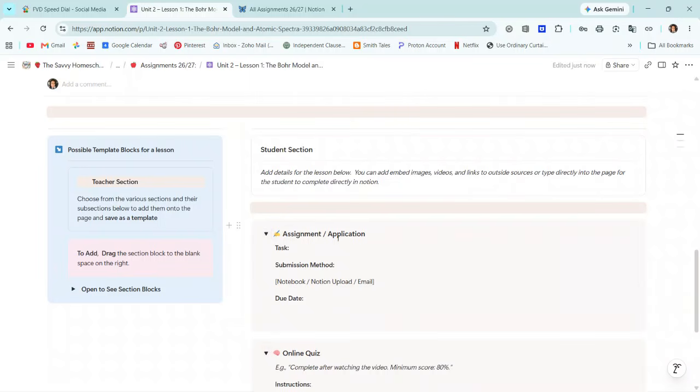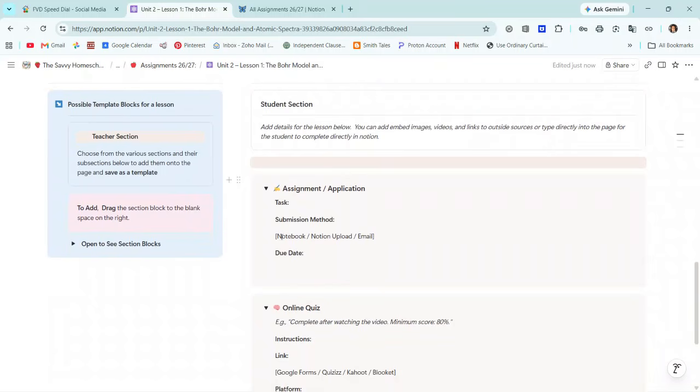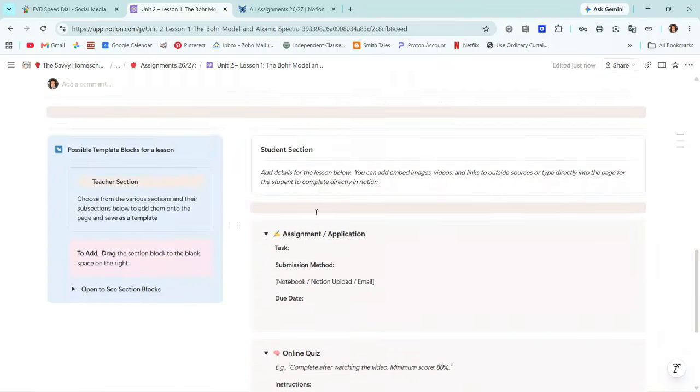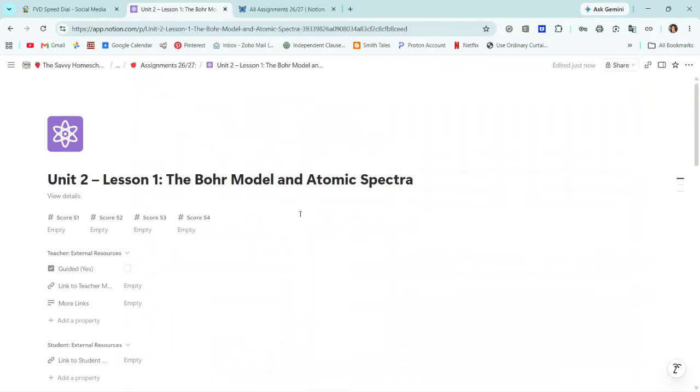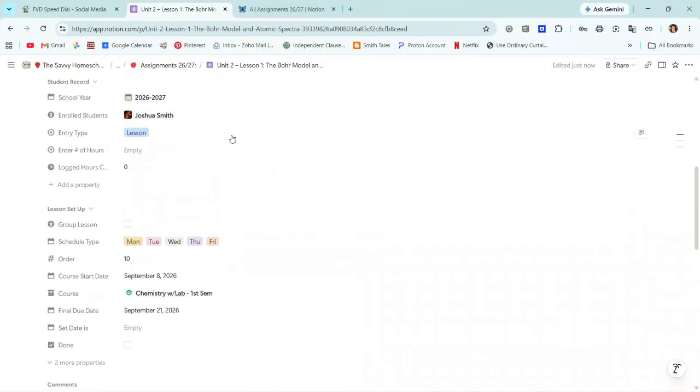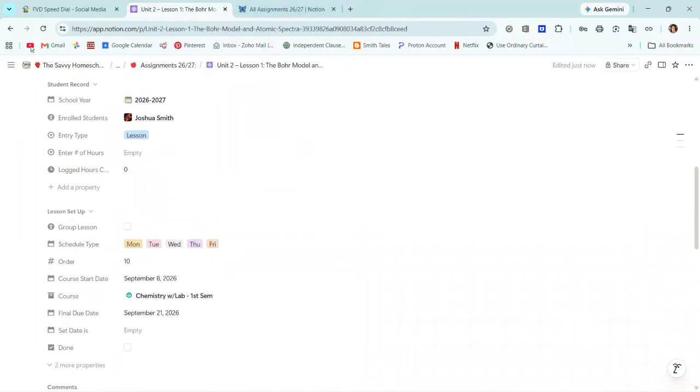Now, in saying that, you can add anything you want here. And like if you had videos that you want, it's the same video over and over again, you can add videos here. You can add the same page, Google link. You can add whatever you want to show up as part of the template automatically. So these are great ways to do that. All right, so we have created just a basic chemistry template. I'm not going to be using the template. I just wanted to show you how you can individualize a template and make them for any course.